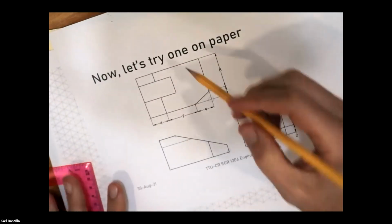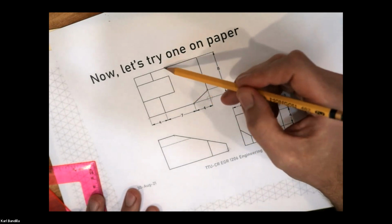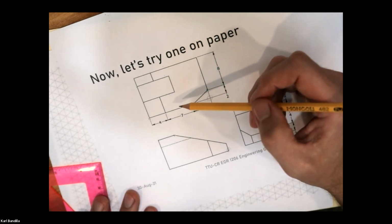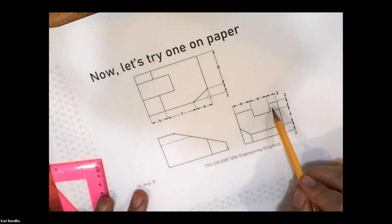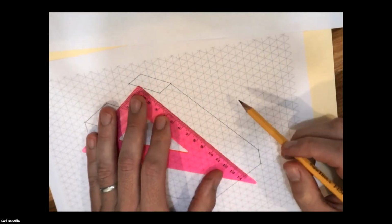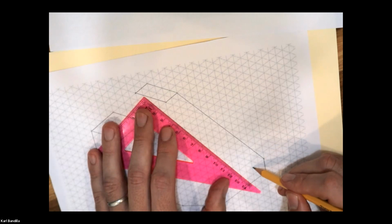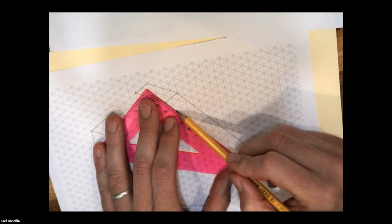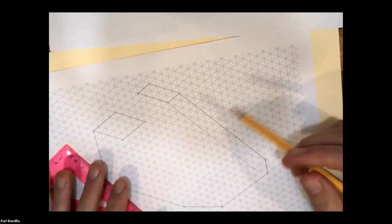Now with this line, we now can draw this line and we can draw that line, right? Because we know these lines are parallel in the top view. That means they have to be parallel in our isometric drawing as well. So what we do, we start at this corner right here, and we draw a line that is parallel to the one that we just drew. Right? The one way we can do that, we can say like, well, if it moves over 2 here, then it moves over 2 here. Right? So we'll do this nice and thin because this is just a construction line. There we go. Is it visible? Yeah, it's visible. All right, so now we have the construction line.